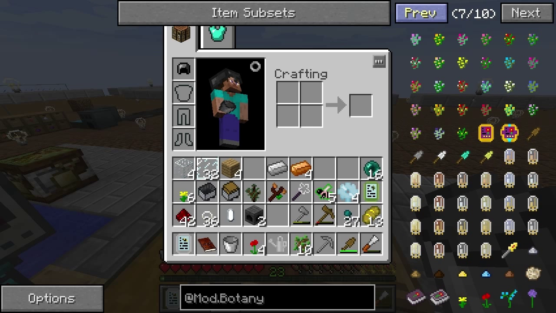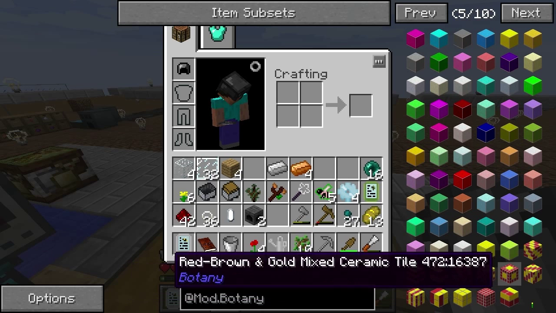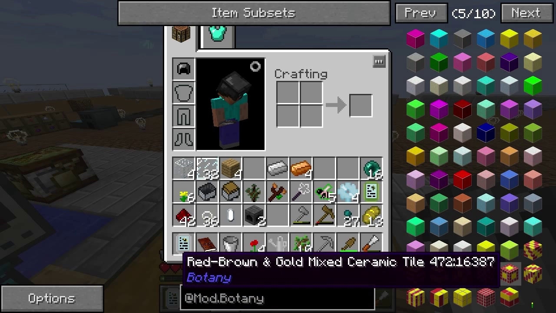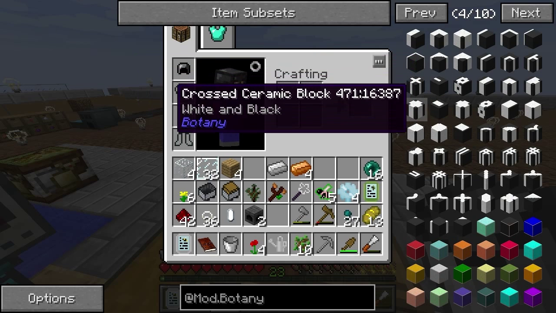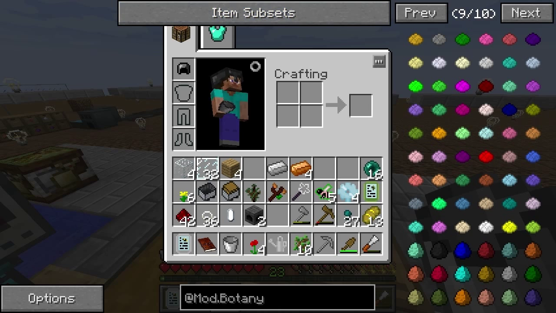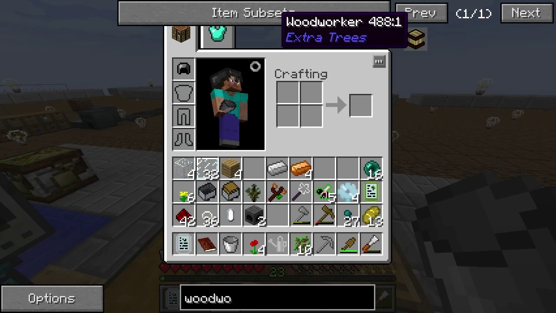I mean, there must be something in here which is going to help me scan them. How do I get these blocks? I kind of want those blocks, they look really cool. Now this is from Extra Trees, isn't it? Oh look, I've made an extra tree. Luckily I've done videos on all this stuff before, so I kind of know why everything is the way it is. Wood worker maybe? No, maybe it is this.